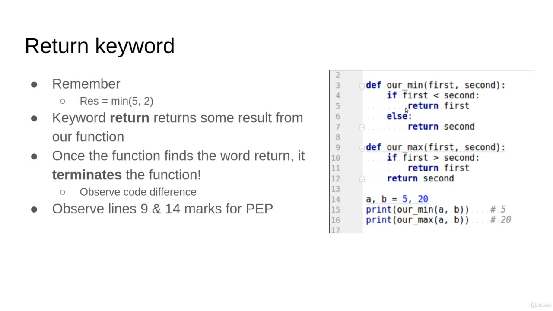And this can allow us to get rid of the else statement. Let's say you are defining our max function to get the maximum. If the first is greater than the second, then we can return the first. Observe here, we don't need to write the else. Why? Because if we are inside this condition, the function will terminate. If we aren't inside this condition, then we are at this line of code. It's very similar to the else. So the else meaning here is more implicit, so we don't need to write it. Please take a moment to familiarize yourself with the goal of the return statement.